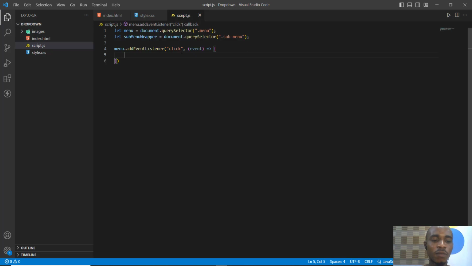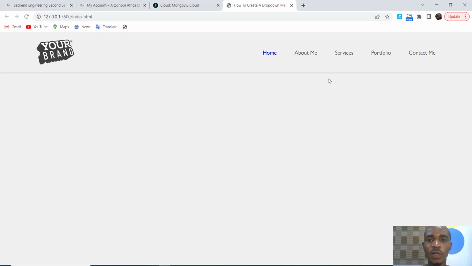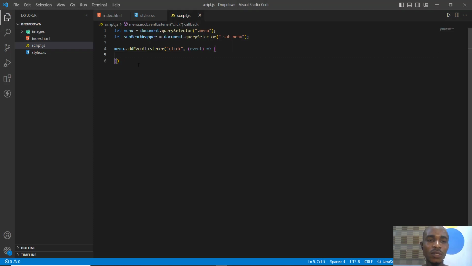Then inside this place, the first thing we want to do is, if you look at this now, if we click on this thing, you will see that this link here functions as a normal anchor tag. So when you click on it, let's say we've linked it now, it can navigate to another page entirely. So the first thing we want to do is to disable the default behavior of this anchor tag, of this particular link. You get? So how do we do that?